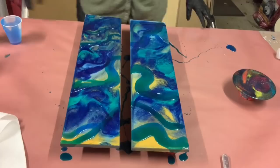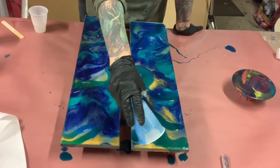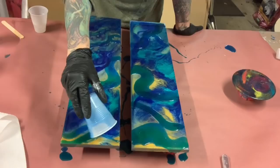And I like a second coat of resin anyway. It gives it more of a 3D effect, which I think looks really cool. The camera doesn't pick up any of that. So when I show you guys the painting, it's really hard to visualize it, but in person it looks amazing.